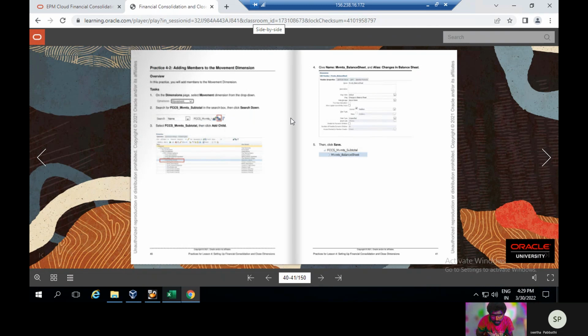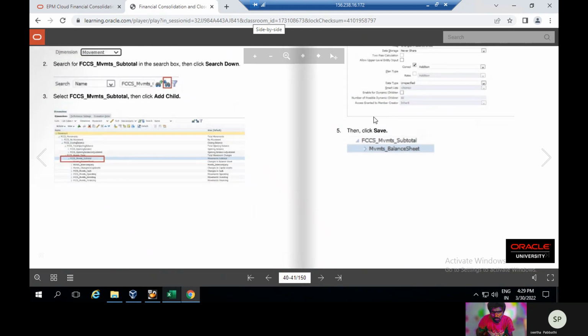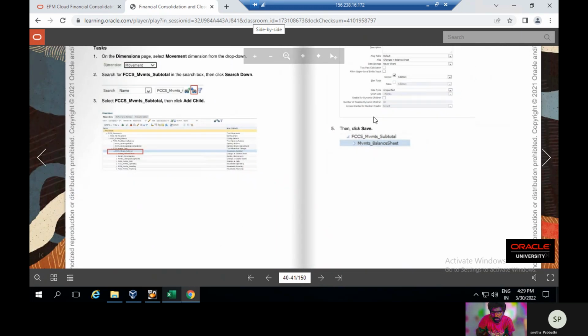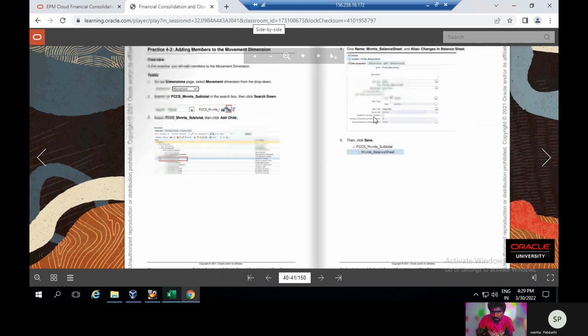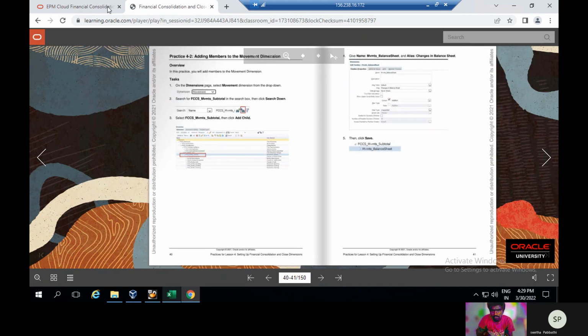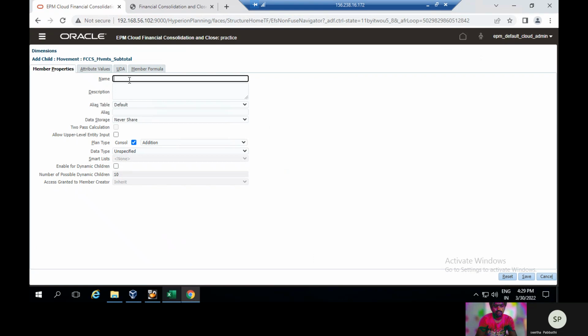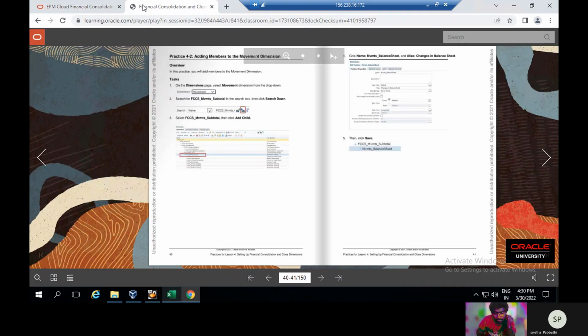Following the activity guide, the name is MVN Movements Balance Sheet, and the alias is Change in Balance Sheet.